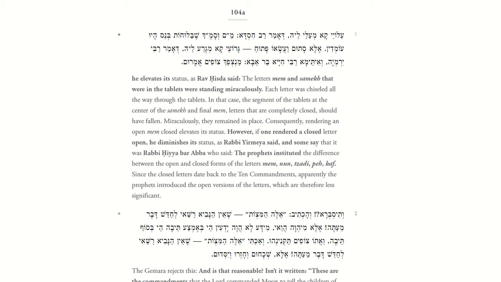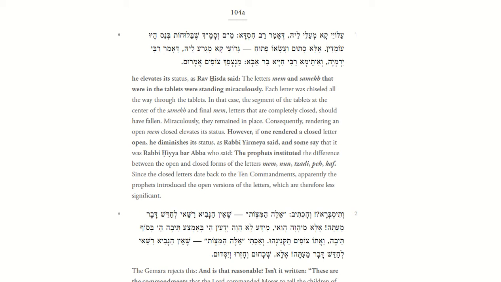I had a comment on one of the videos asking what the difference is between the regular forms of the letters — I don't know if regular is the right term — and the final Sophete letters, those which only show up at the end of a word and are written differently depending on whether they're in the middle of a word or at the end.